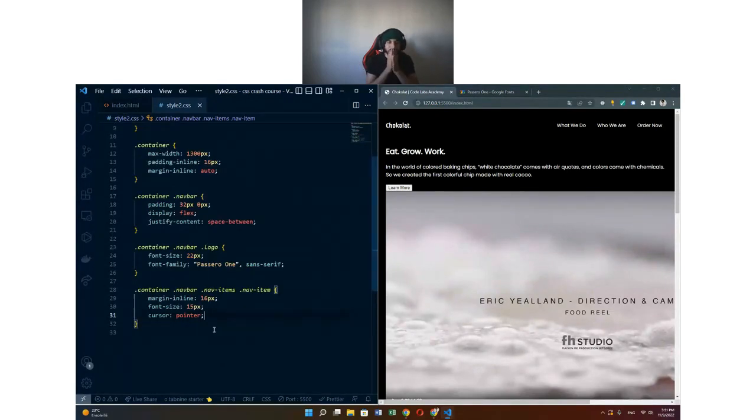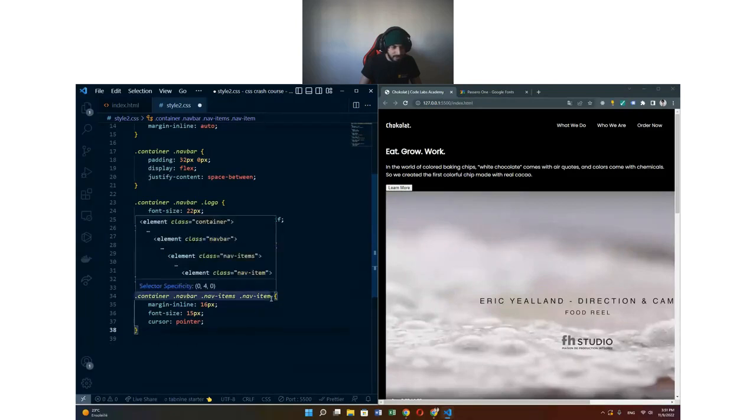So should I go with it right now? Yeah, let's move to another thing, just so we don't stick with the properties. Right now I'm going to show you something called a pseudo class. I will select the same thing here, nav item.